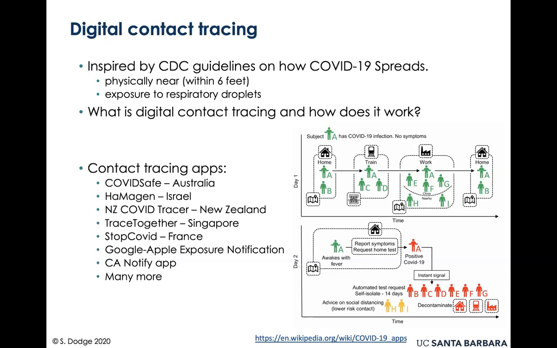Now they changed the outline a little bit. But then that started a push for digital contact tracing apps and services throughout the globe, really. You can see some of the apps started earlier in the pandemic. I didn't update this list, but now, for example, the US has it and different states have their own contact tracing app.